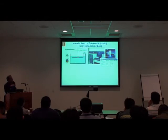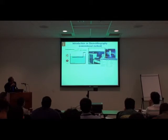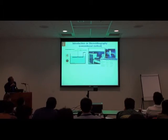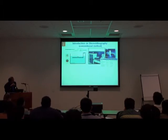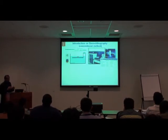We have one upstairs in this building that we have modified for bioapplication. We took this system and made a smaller bed, a smaller bath. We are using this SLA 250-50, which has a 325 nanometer wavelength. The XY resolution is actually better than that, about 100 to 150 microns. We've optimized that, and the Z resolution is also about 100 microns. So the XY and Z resolution is about 100 microns.